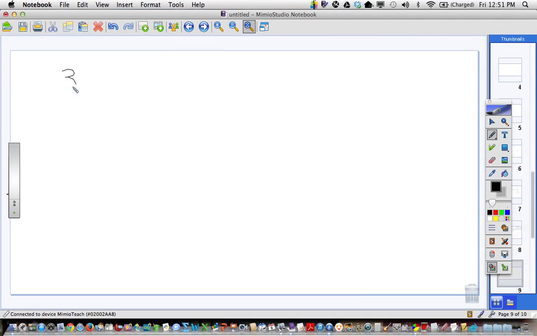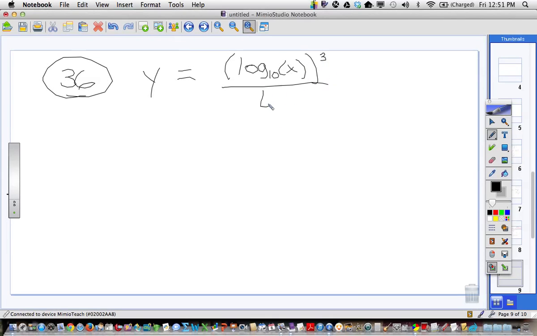Let's do number 36 on that page. That's a similar one, and then it gives you an idea of what could possibly happen here. Okay, what does this one say? On top it's got a log, I think. Yeah. Log base 10 of x over tangent of x. Anybody tried this one?